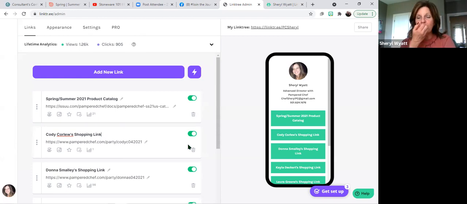So this is a way for us to share a link and for people to get some fun out of a link, and not just a link for them to shop. So it's a way to have fun, but it doesn't mean that there's no interaction between anybody. It is simply, I'm going to go on to this link and take a look around. Now, they can go to your Pampered Chef shopping link and look at different products and things like that. And they could probably go to YouTube and find some videos and find some stuff. But why not bring all this to them in one link?